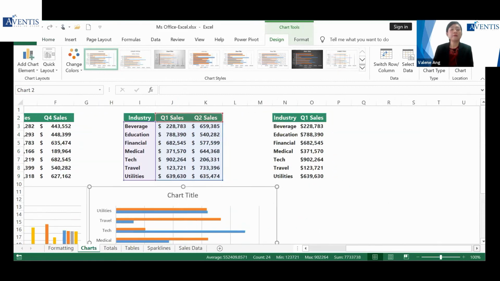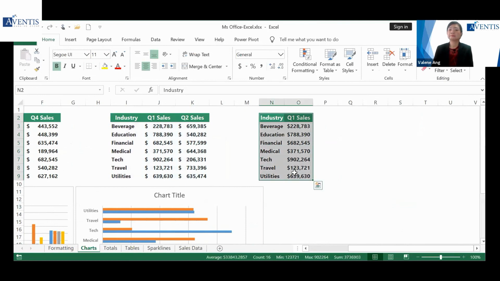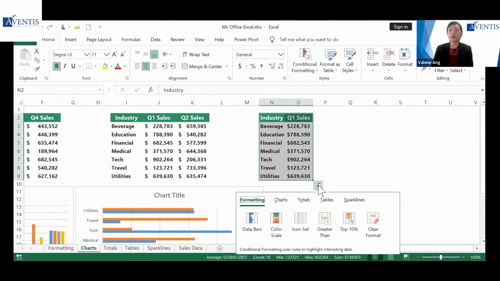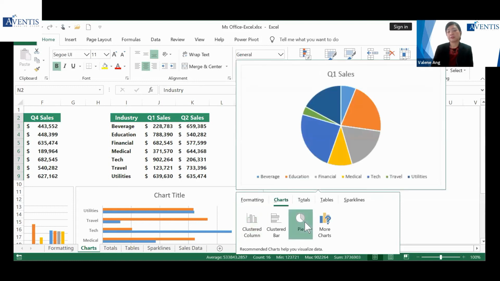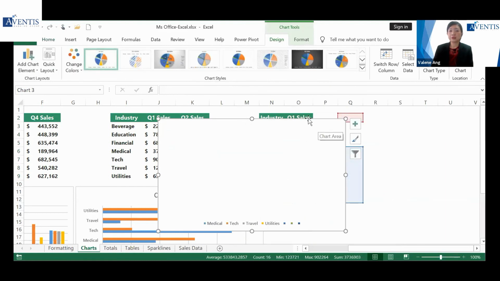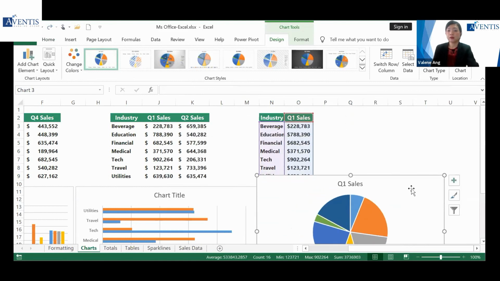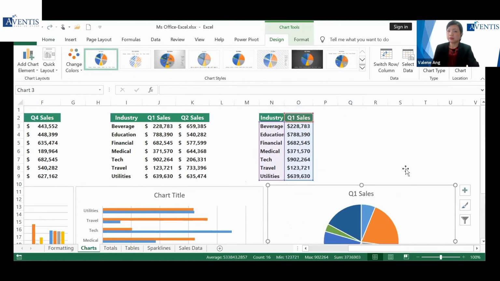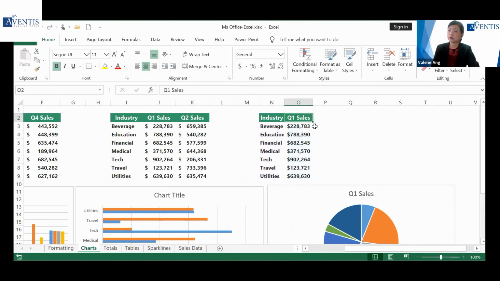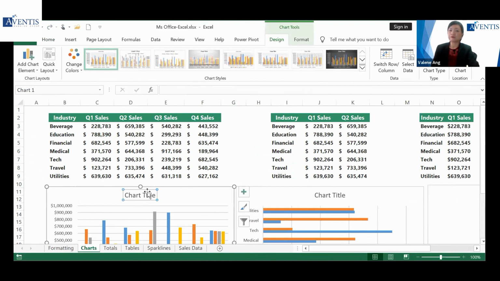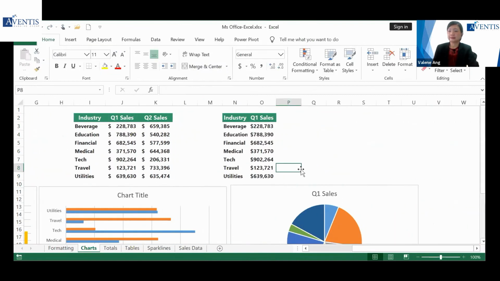Okay, finally, what if we have only 2-column data? Select the data and go to the quick analysis button. Select the chart tab. Okay, this time you can see a pie chart, because a pie chart only uses 2 columns of data. And notice as well, it will pick up the chart title from the column heading, whereas other charts just display an empty chart title, and you have to enter the chart title. This is how you make use of quick analysis for charting.